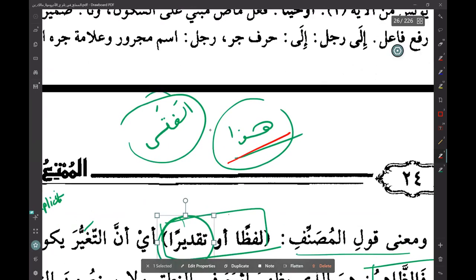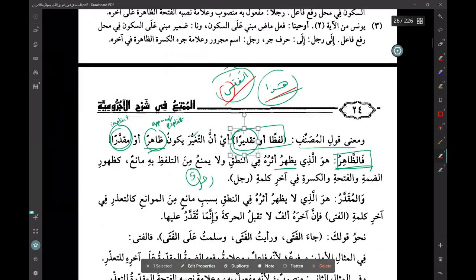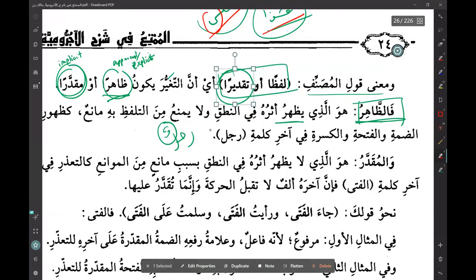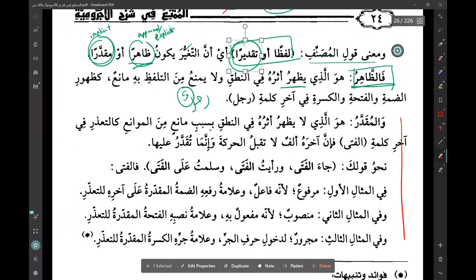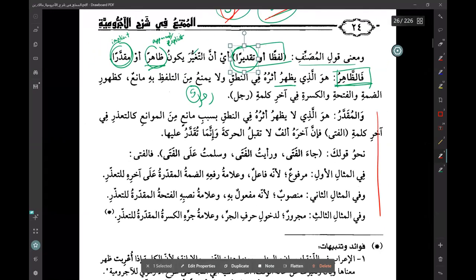The difference here is that hadha will never change. This is mabni, it will not change. But al-fata will be changing, but because of the alif, you won't be able to see it. It's like in the dark, things are happening because there's no light. You don't see it, but it doesn't mean that things are not happening. You understand? Make sense, guys? I'm not going to read the rest because taqdiri, inshallah, I'm going to spend tons of time on when we go to that section.